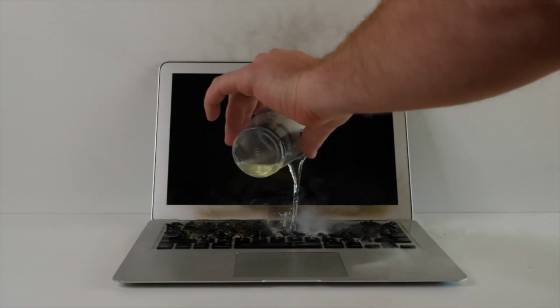Liquid damage is another situation where do-it-yourself repairs often backfire. If a laptop has had water, coffee, or any other liquid spilled on it, the damage doesn't always show up right away. Corrosion can continue to spread inside the laptop for days or even weeks. Turning the laptop back on too soon, or trying random fixes from the internet, like rice, can permanently damage components that might otherwise have been savable.